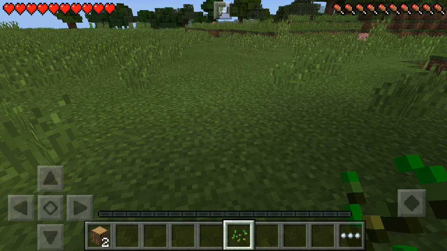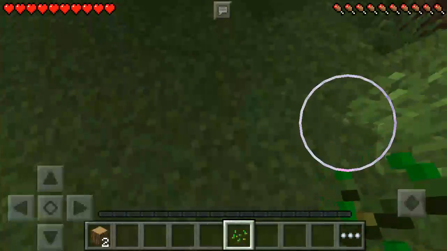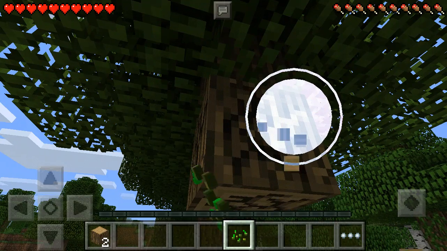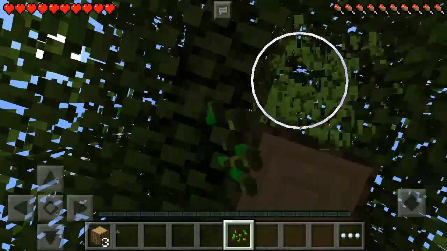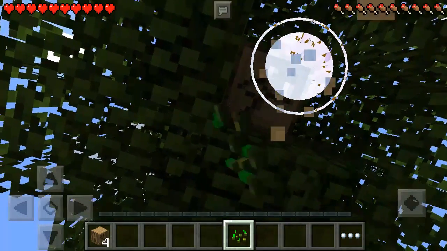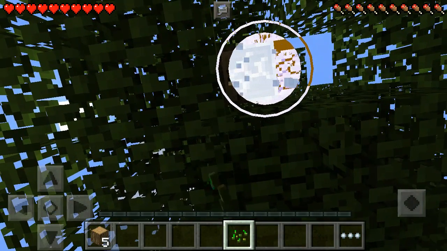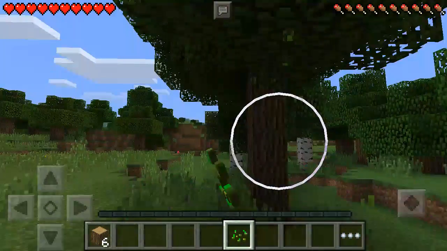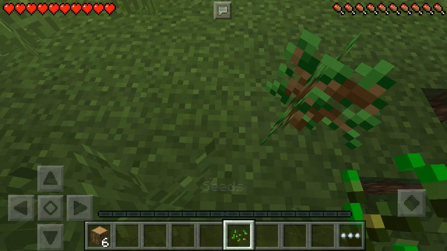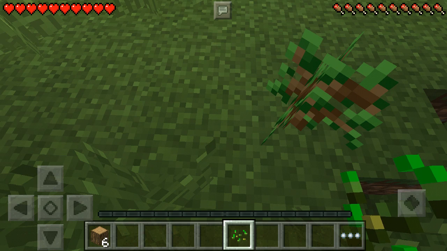Okay, how do you drop things? I don't know. This is going to be harder than I thought. Also guys, leave some comments down below if you want to be my friend. How do you drop stuff? Okay, let me look in options.